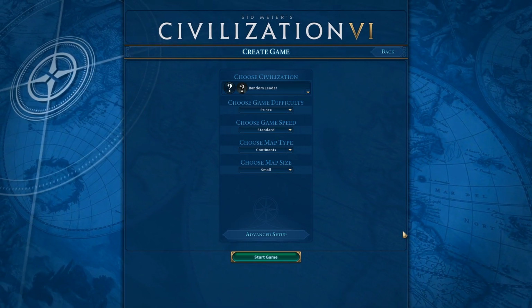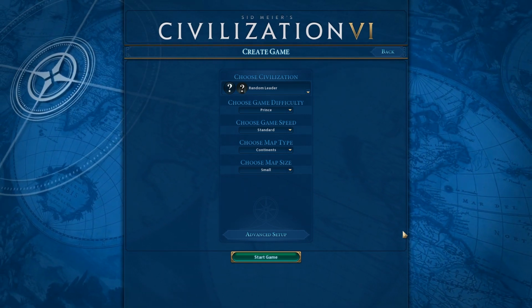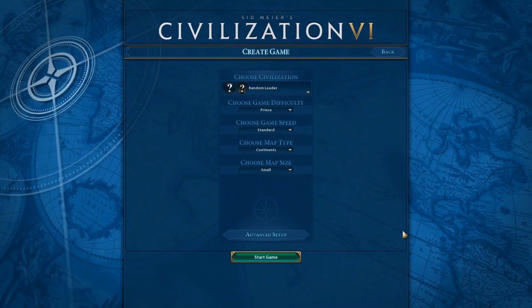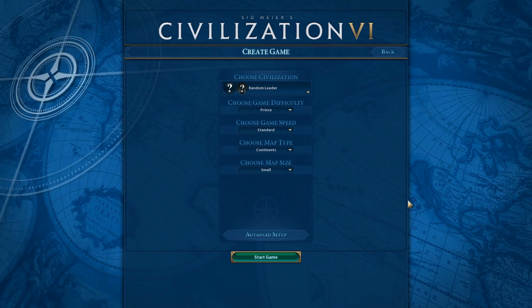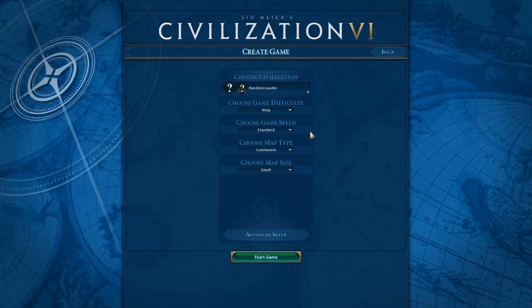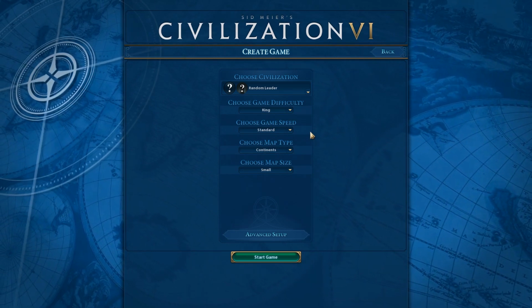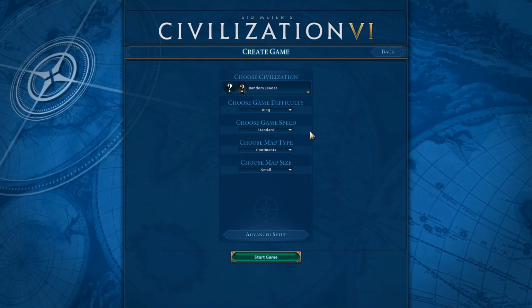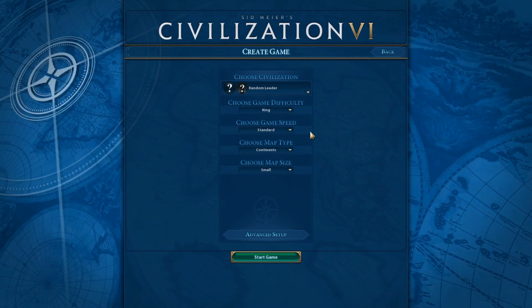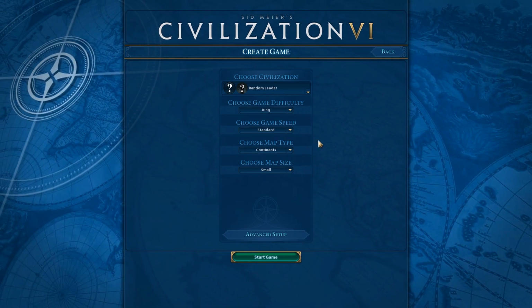However, I have seen quite a few people who have jumped straight in on things like Emperor and above, and been absolutely crushed. So what I'm going to do is this first game here, I will just play on King. I'm going to slowly work my way up, because I really don't know what sort of bonuses the AI gets on different difficulty levels in Civilization 6, nor do I know how well the difficulty scales. Plus, I still haven't optimized my own gameplay yet, so we need to get that sorted out.